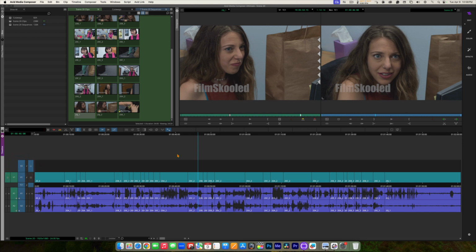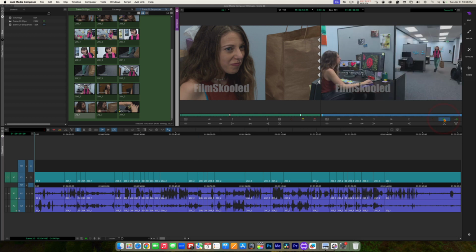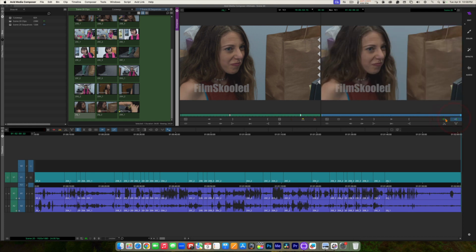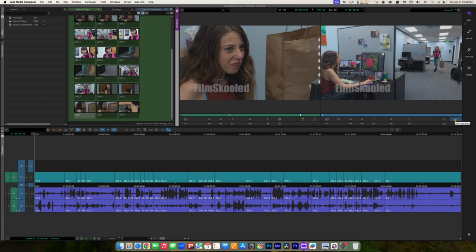Okay, now that I've done that, now when I hit my Go to Previous Event and Go to Next Event buttons, my playhead is jumping all the way to the head of the sequence and the end of the sequence. It's not stopping at all the edits, because the way these buttons work by default is they're looking for the same edit point across all active tracks. And because I've added this new Video 2 track and it doesn't have any edits in it, the only place where all 4 tracks share an edit is the beginning and the end of the sequence.